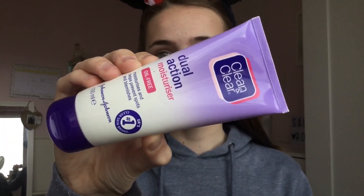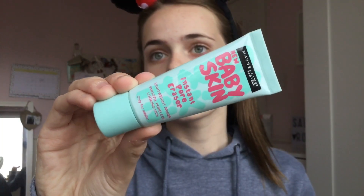If you enjoy it, give it a big thumbs up and let's get started. The first thing I do is take my Clean and Clear dual action moisturiser mixed with my Maybelline Baby Skin primer, just because I love to moisturise my face but also prime it for school, as it has to last all day. It's nice to prime and moisturise so your skin stays hydrated and primed.